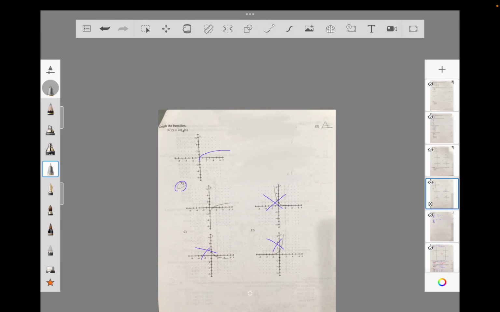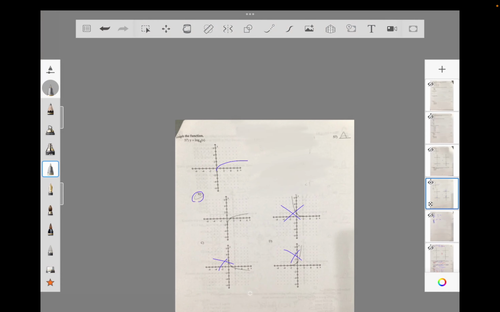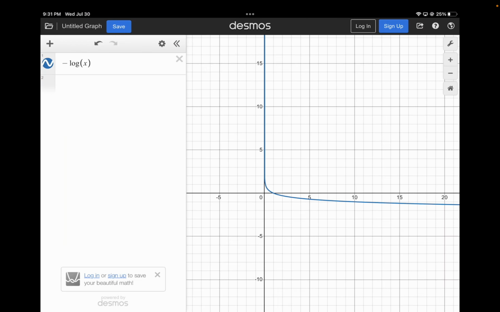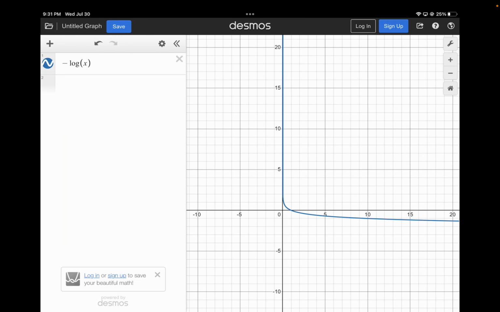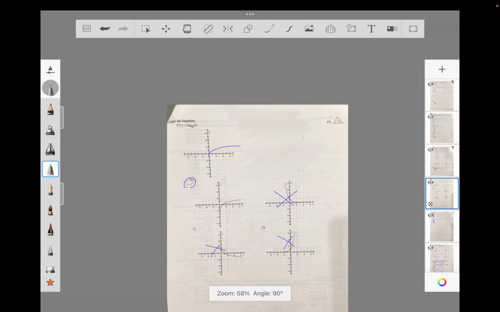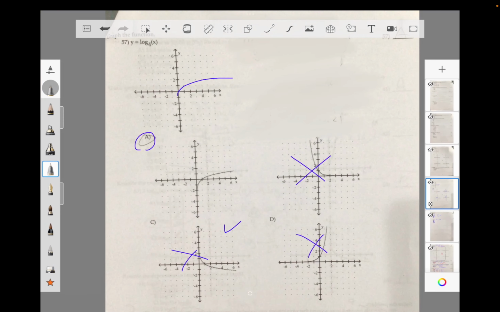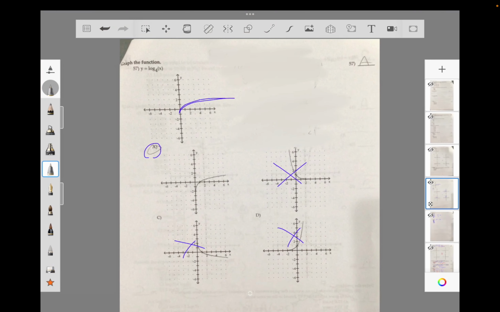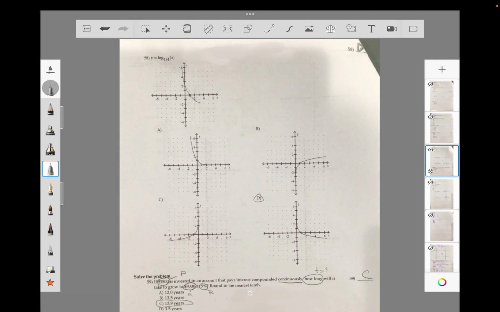I don't think it's always true, but it is a good idea to have. If it was negative, it would do the opposite, right? Because when you make something negative, it flips over the x-axis, which is C in this case. But this one's a positive log graph. Positive log graphs tend to look like that. So I'll just go to the next one.